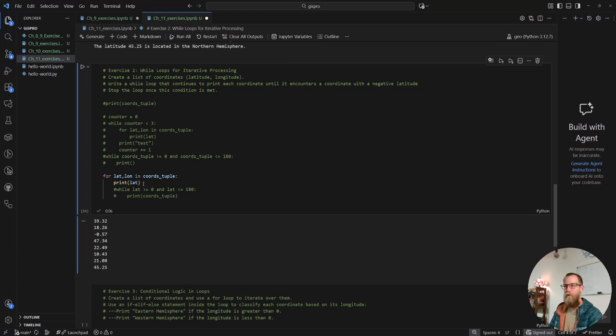Okay. Print lat long. For lat long in chords tuple. Print lat.